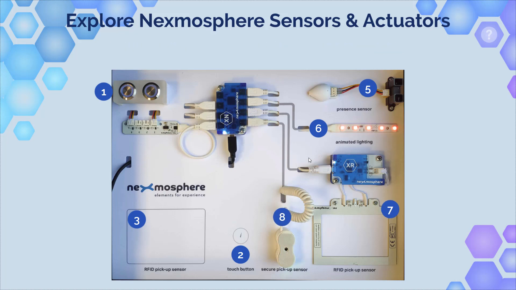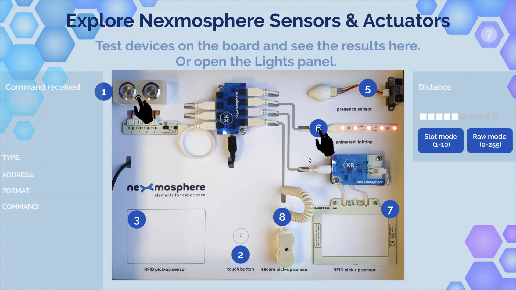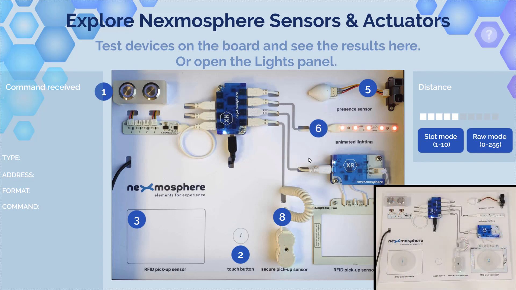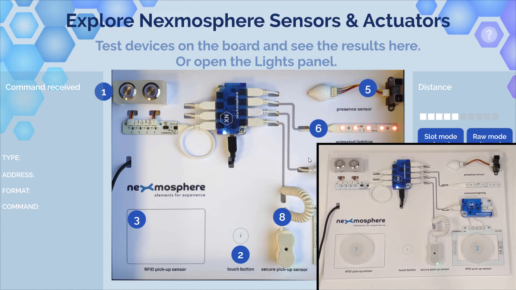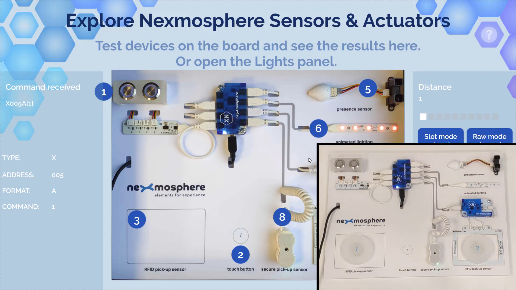There are buttons on the left, a touch button, pickup sensors, etc. In this scene we will have a look at the sensors first. Let me go on the board and click on one of the buttons — we should get a green feedback on the top left button. If I click on the second one on the board, the second one gets lit, which means we have some triggers, some commands received when we use these buttons.